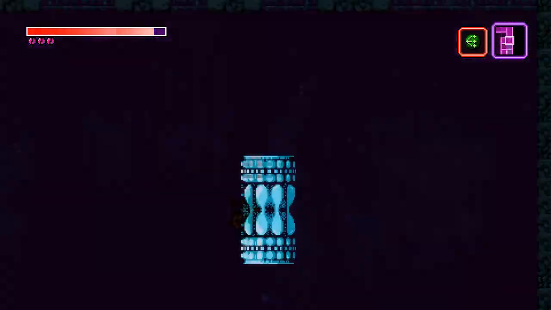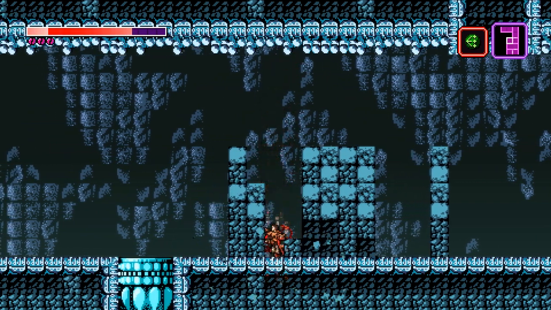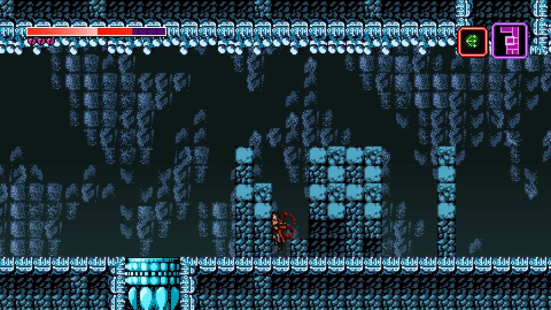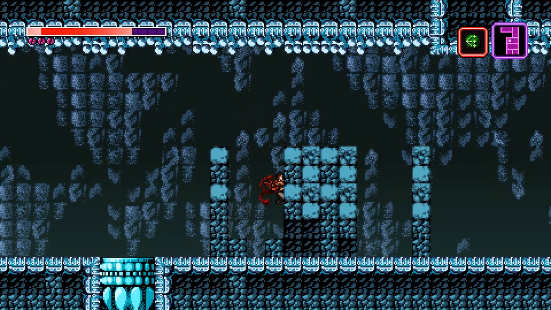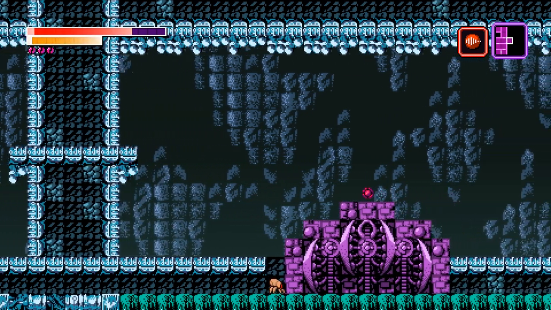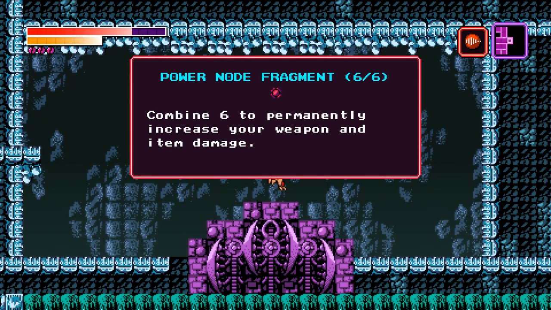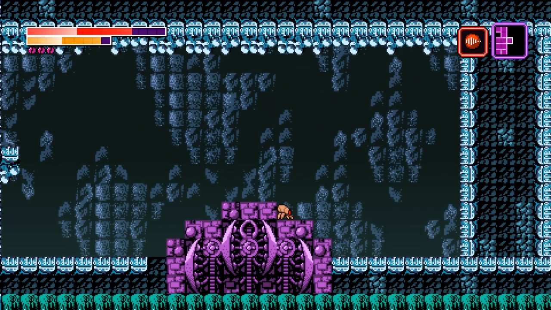Ah, that's a thing I missed. Okay, here's the thing I missed. Somewhere. Okay, I guess I have to get to it from down below. Oh, there we go. Go ahead and break these two, because why not? Oh, hey, 100% power. Awesome.